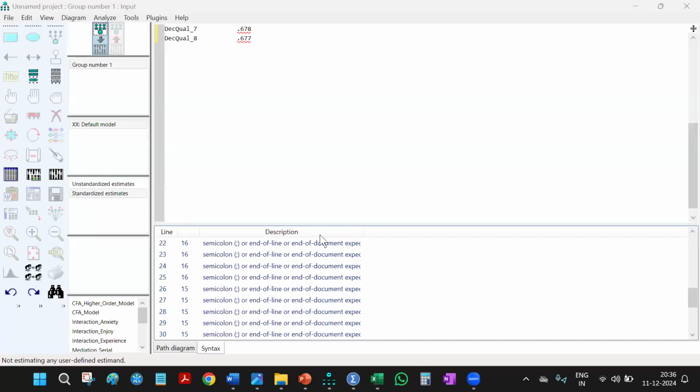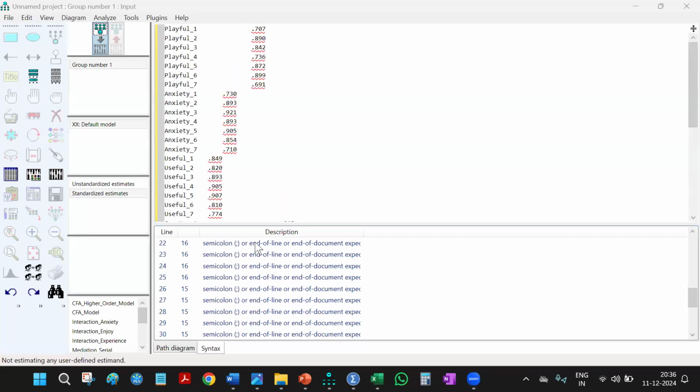My network got disconnected. I'm back again. What I was trying to do, I should share my screen. I was trying to draw this model using the syntax. It looks like it's not running.